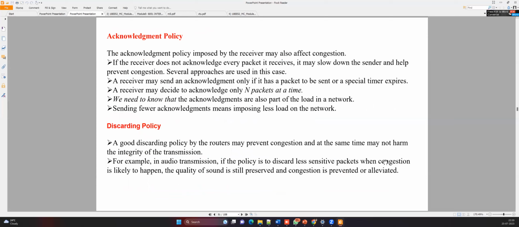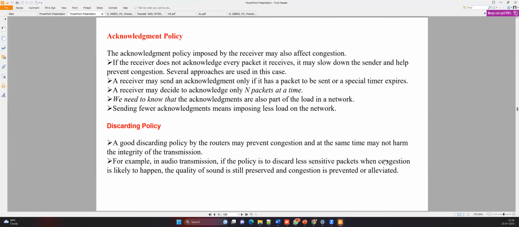Again, the acknowledgement policy is something where we can ignore certain acknowledgements. We do not send acknowledgement for all packets.